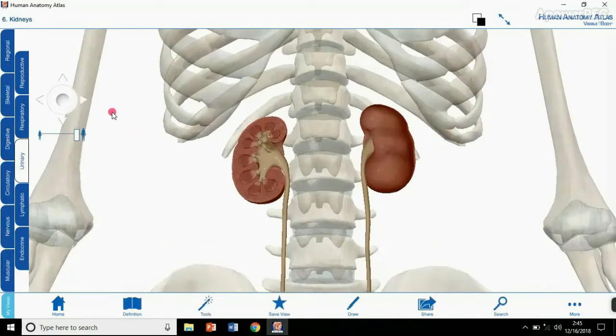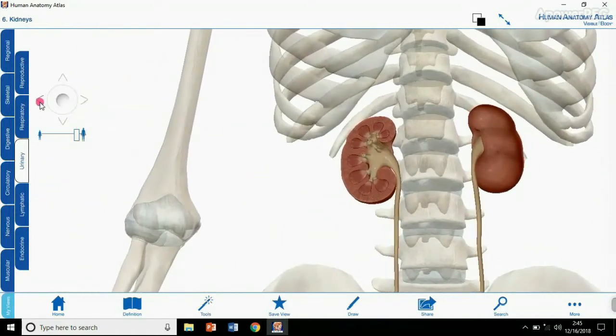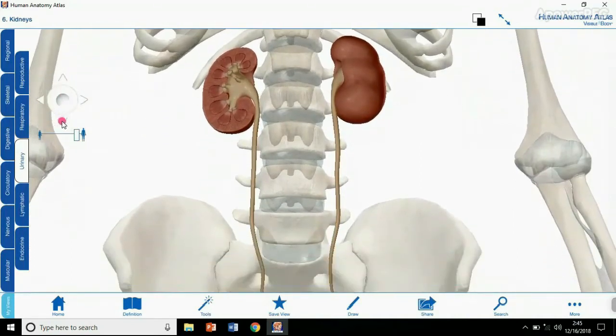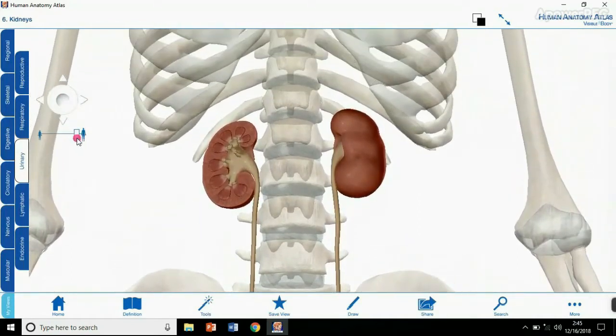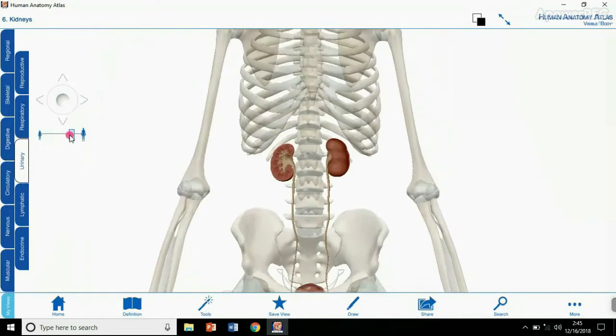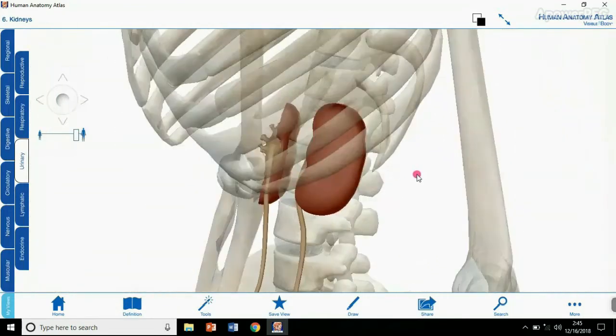Okay, this window can be navigated to the right, then left, then up and down. It can be zoomed out, then zoomed in, and the structures can be rotated.